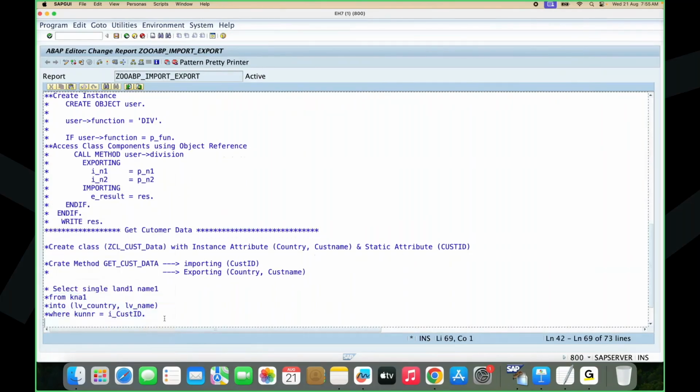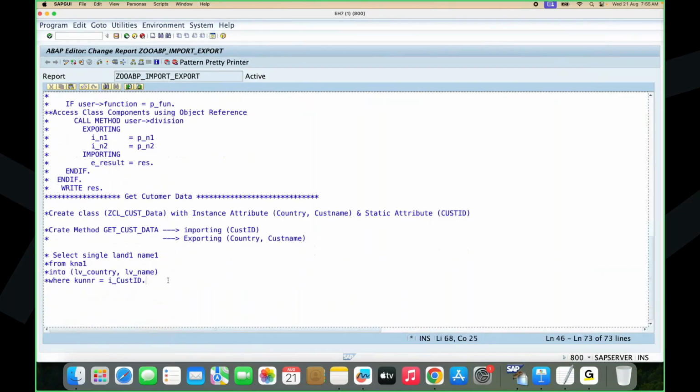So this is your logic. And once you get the data, use the WRITE keyword to display LV_COUNTRY and LV_NAME.